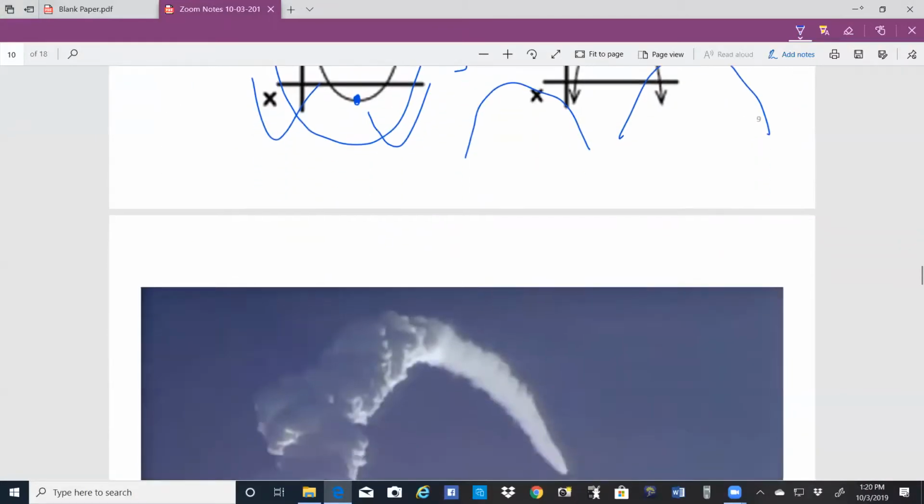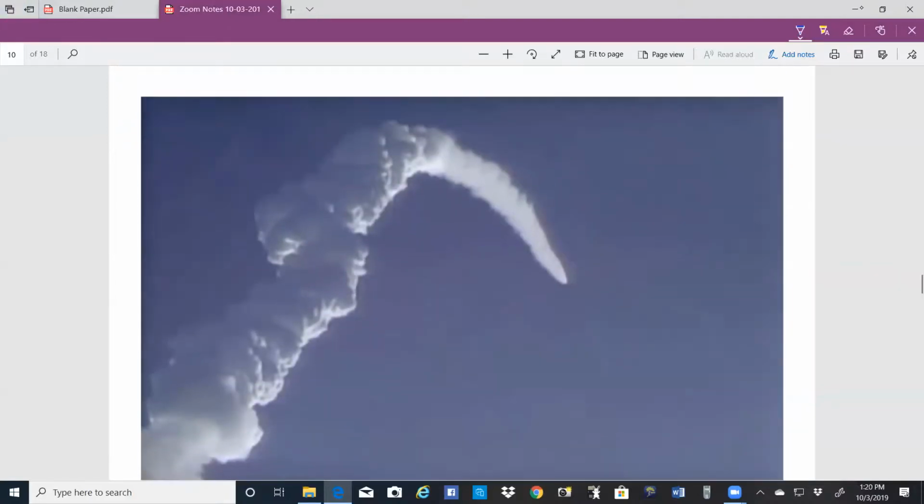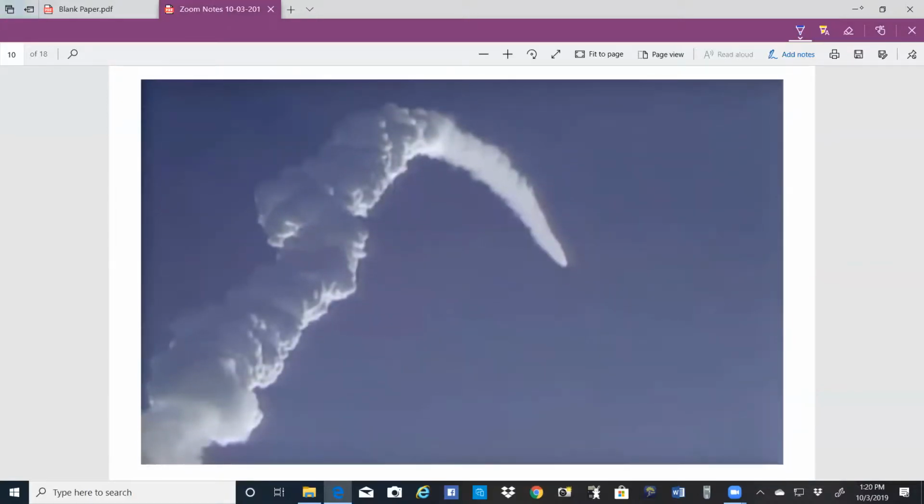One of the things in my career is that I worked on rockets and satellites. And this is a picture that I have of the space shuttle going into orbit. Obviously, you see a lot of smoke, but this was a mission I had on the space shuttle. And it's obviously a parabolic function.